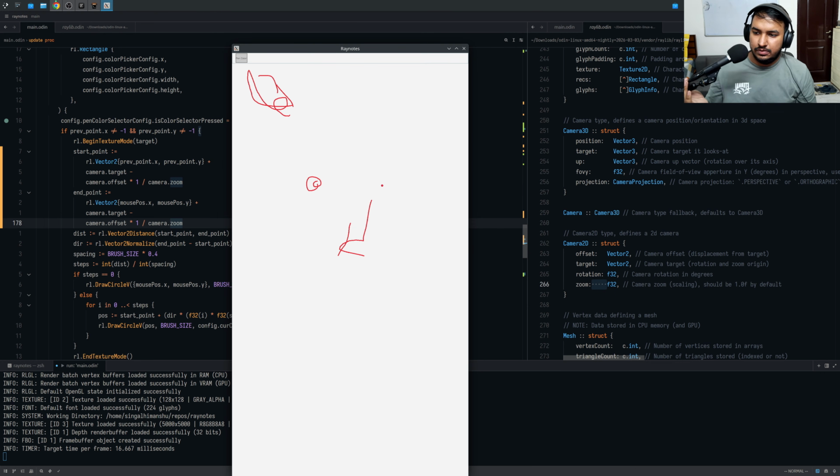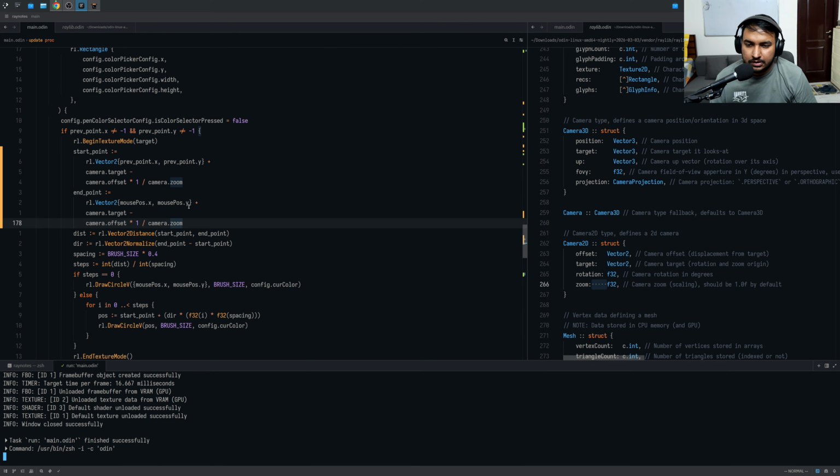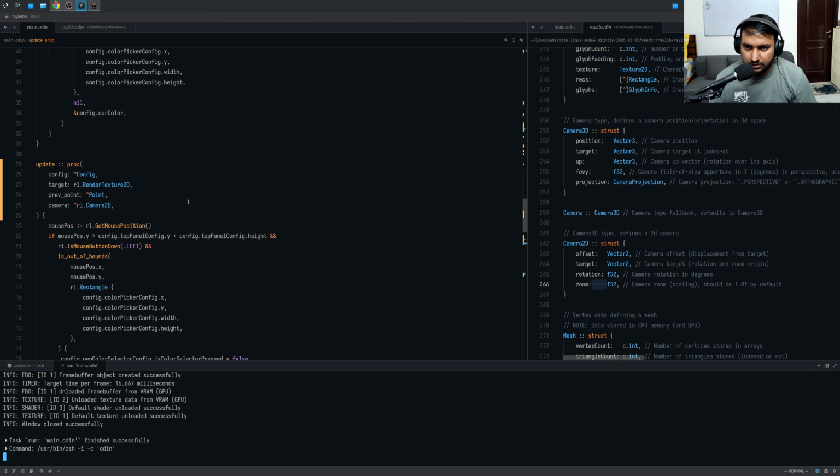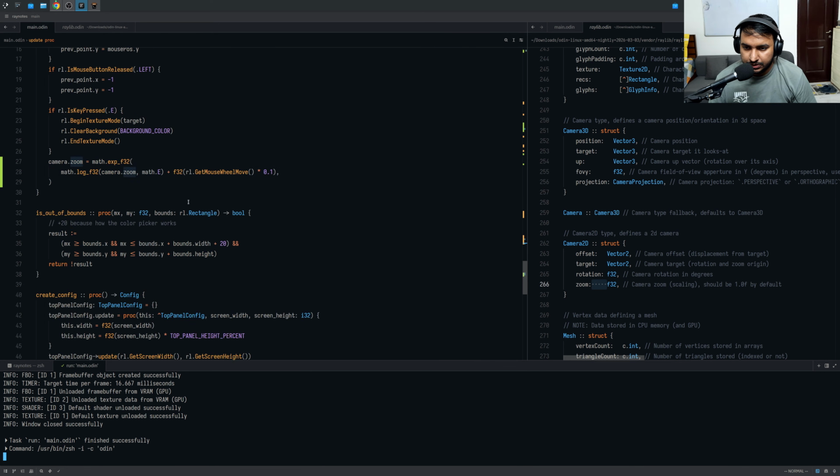Basically what happened is I'm drawing over here, but the offset and the calculation is not correct. As a result, it is drawing over there. Do we need to change the offset when the zoom changes, or does the offset change when the zoom changes? That is the question.